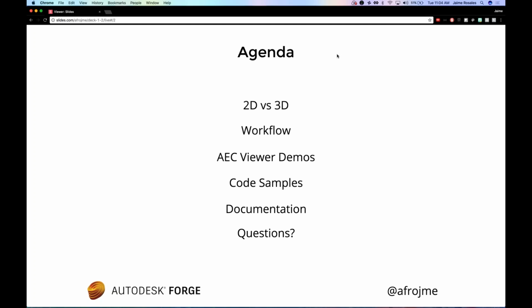I have demos that use access to MongoDB data, some VR demos, some IoT demos, and a couple of different interactions, also some D3 graphs interacting with the viewer itself in 2D and 3D. The one after that will be code samples.